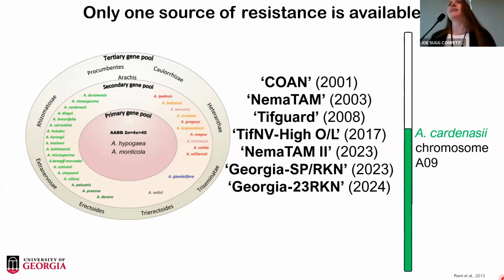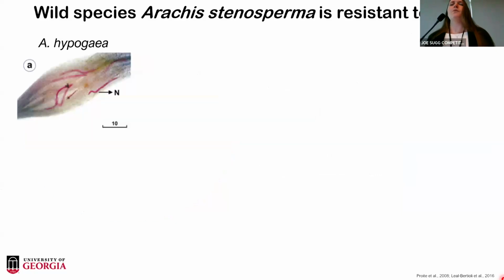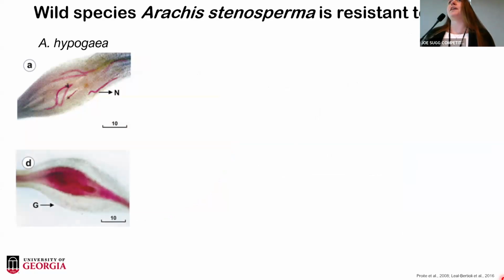This source of resistance has served us very well for nearly 30 years, but when we rely so long on a single source of resistance to a major pathogen, it becomes an inevitability that that pathogen will overcome the resistance. So we are very interested in bringing in new sources of resistance. When we look at what happens when peanut is challenged by nematodes, the nematodes first infect the root tip and colonize it, and then move further up into the root and establish feeding and reproductive sites, which are the galls or root knots.